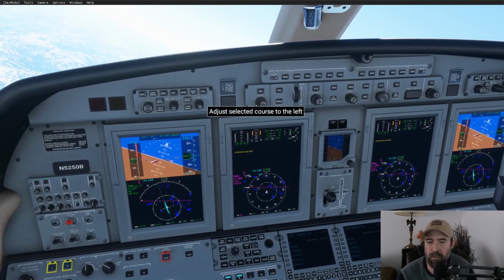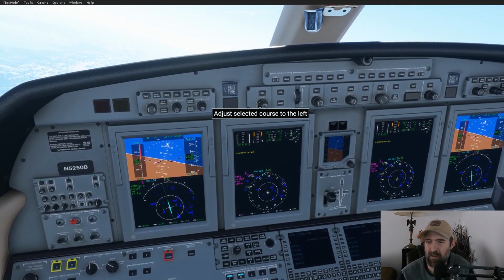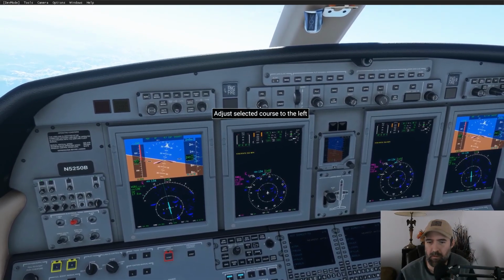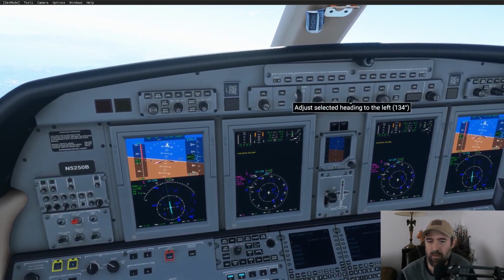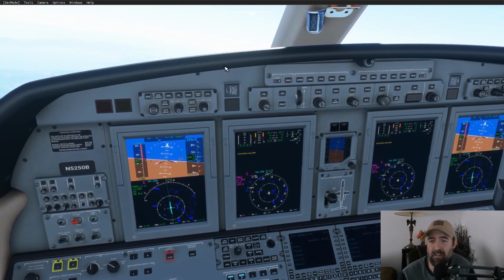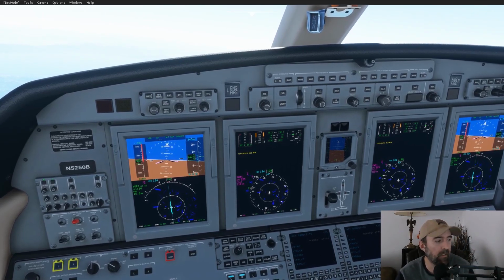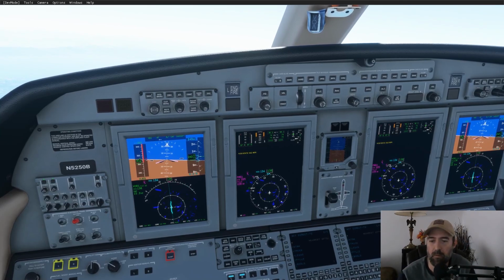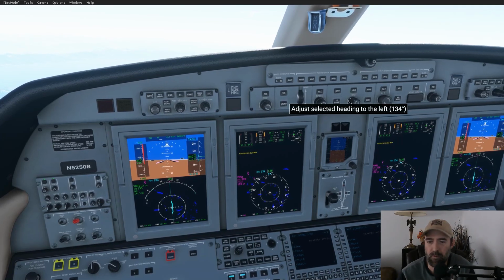Okay, what we're doing now is we're turning direct Squaw Valley. Looks like we're going to fly the 136 radial inbound, so that we're turning to 134. I can't get this plane to track on the VOR with the autopilot. I don't know what I'm doing wrong to not get that to work, but it's not doing it. So what we're going to do is figure out what our heading is. It's like 135. Our heading on this is 134, so good enough. So we'll fly this to Squaw Valley.